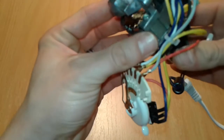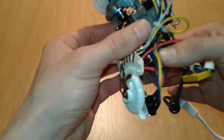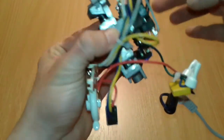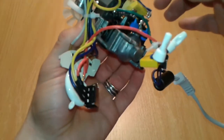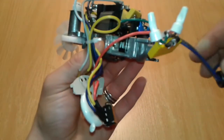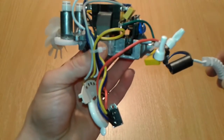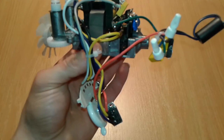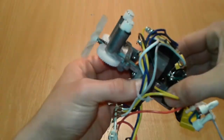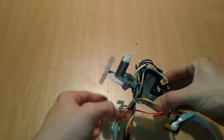I've never seen one like this before - is that the motor? You can see a nice shaft but is that a transformer as well? Very interesting indeed. Let's give it a go - let's try to power it with 12 volts and see if it's going to do something.